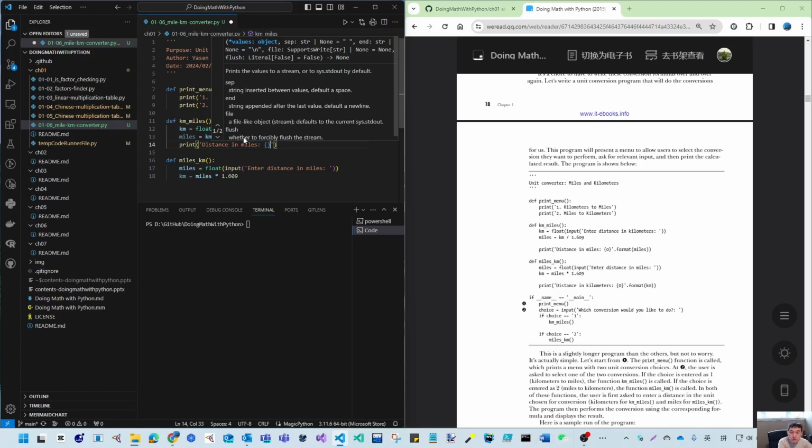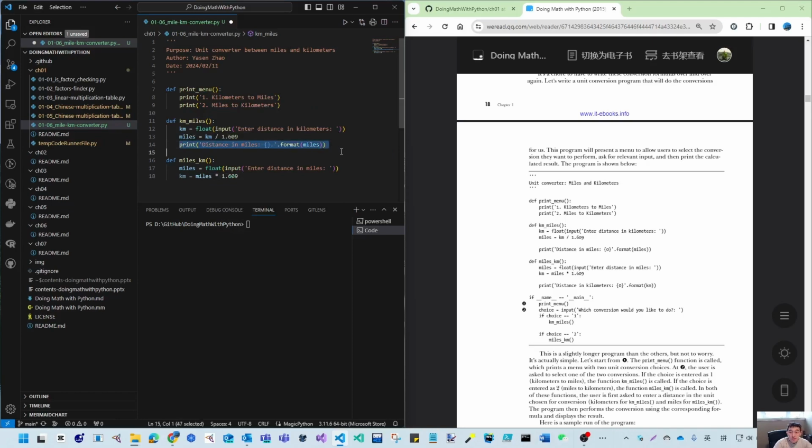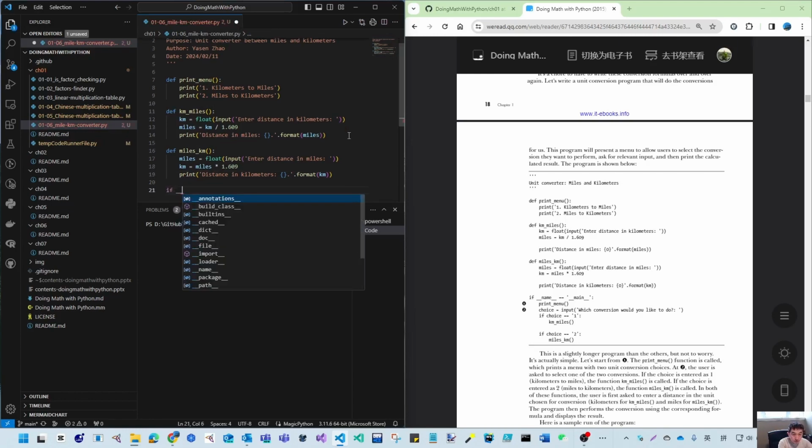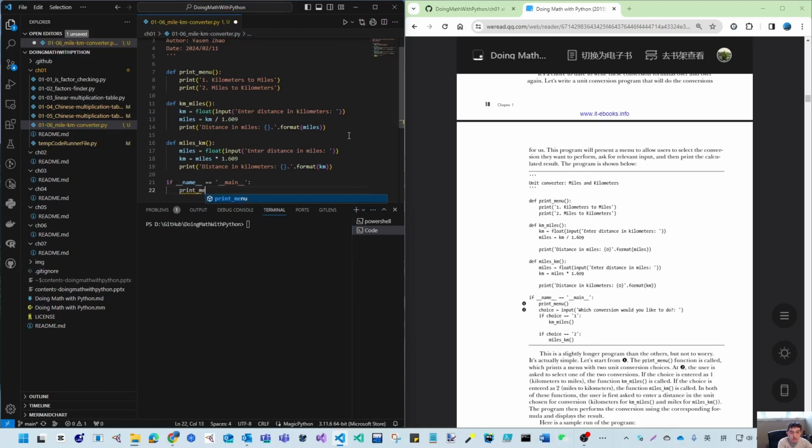So you don't need to actually give our number, right? If you just have one part, this is also valid. Only if you want to control the order, you can define those kinds of 0, 1, 2. So we have this as well. Now we start to build our main part. So __name__ equal to __main__, which is calling from the program internal. So menu. Once we have this, we can run this.